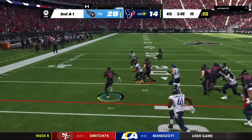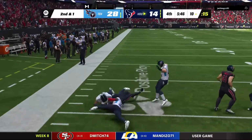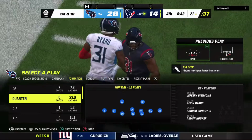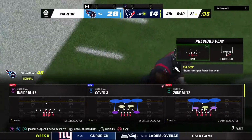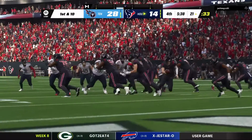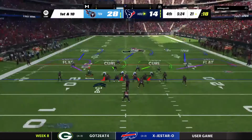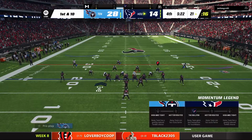Hand off left side, Pierce. And he's brought down, but not before they get it across the 20-yard line. 10 yards there, good enough for a Texan first down. Now, yes, a 2-possession game, but a good chunk of time on the clock, so they still have the ability to run it on 2nd and short, but maybe they need to pick it up a bit.